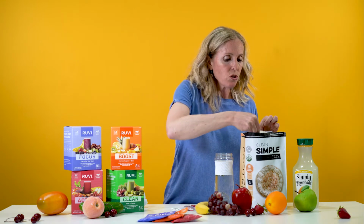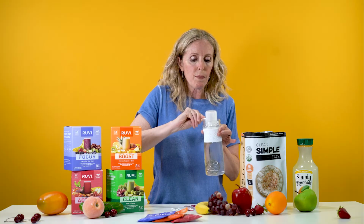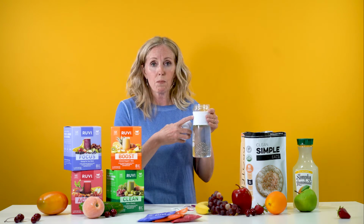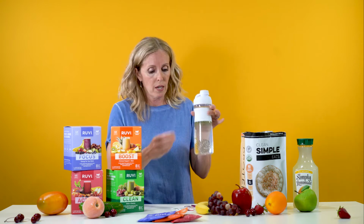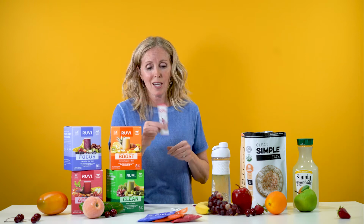So then he adds a scoop of protein powder. So usually a sweetened one, right? Because if you're gonna thin out Ruvi, you're kind of thinning out that flavor and that sweet. So his protein powder is sweetened. Now, if you use an unsweetened protein powder, that's okay, or maybe you don't want protein, you just want to thin it out, then maybe add a little flavor stick. This one actually has some energy in it.